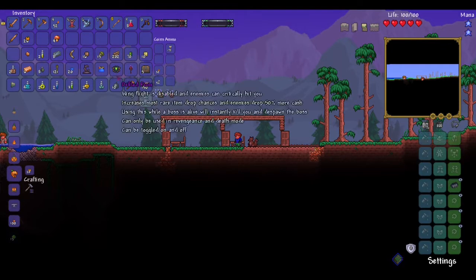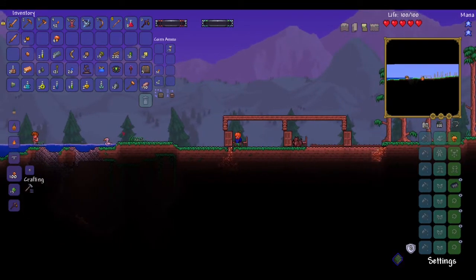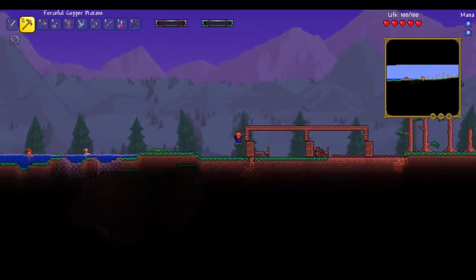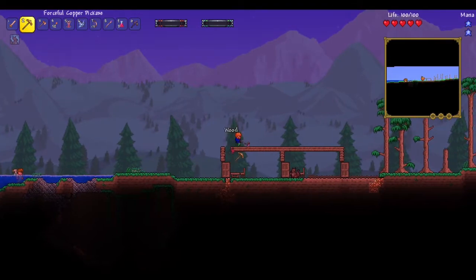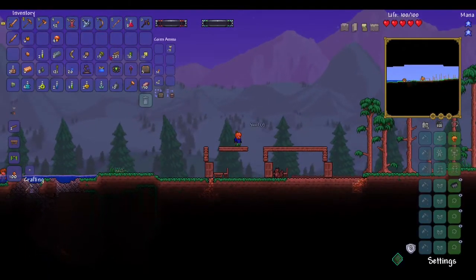Pumpkin armor. That's the best I can do. Pumpkin. Oh, there's still one duck. Not sure if zombies can open doors in death mode. We're gonna fix that.